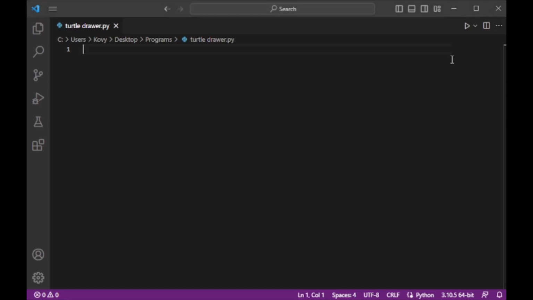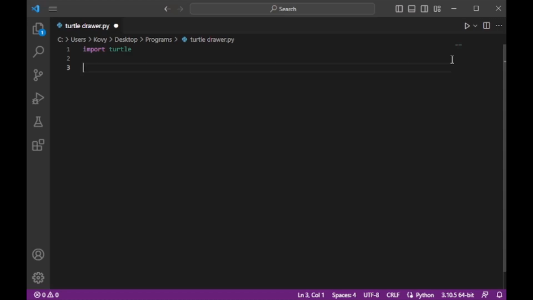So to get started, we're going to have to import the turtle module. So we're going to say import turtle. And just for a little history on the turtle module, the name comes from basically a little toy that was around like 30 or 40 years ago. It was mechanical. It was a little thing shaped like a turtle with actual motors for moving around. And they had these little color pens inside, like red, green, whatever, that type of thing.